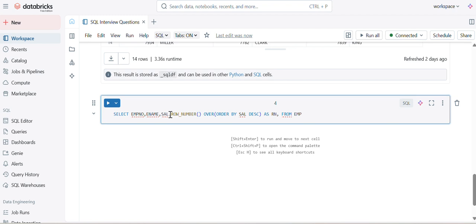Similarly, just to save some time, I'm going to copy the same thing. The syntax is the same.